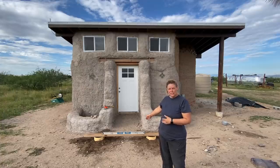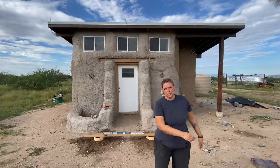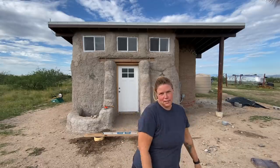That actually worked. It's level. Our land slopes this way, so we thought for sure it was not going to be level and we'd have to adjust, but guys, it's getting easy.